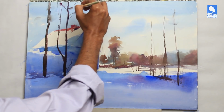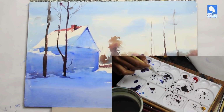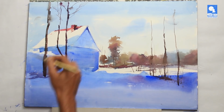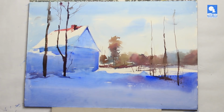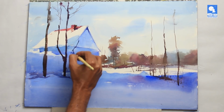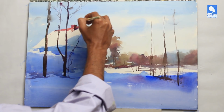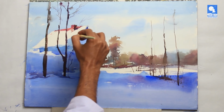Painting is like you are building your own reality. Okay, this is the scene from which I have painted a landscape. Everything is there. But whenever I paint, I try to think that I am creating my own reality, so that I am not sticking to everything that is seen, but I am more concerned about what I want to see.